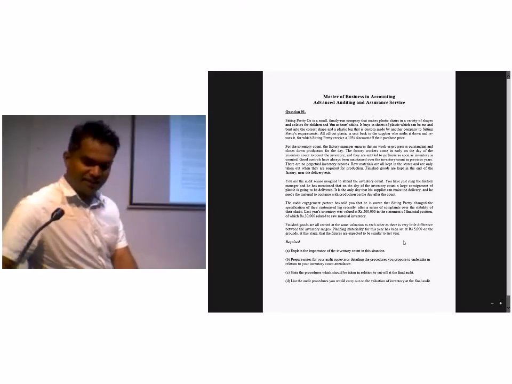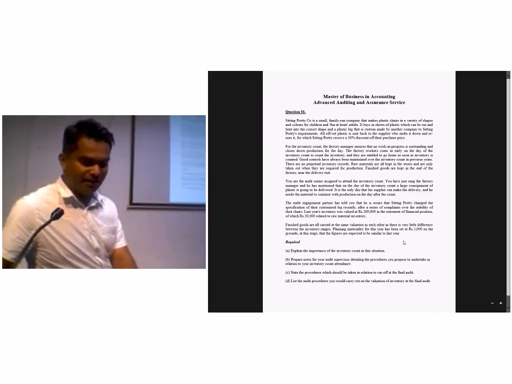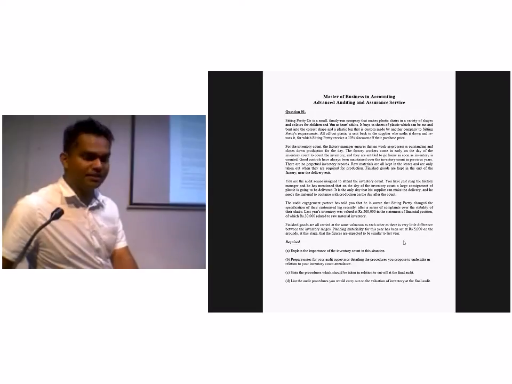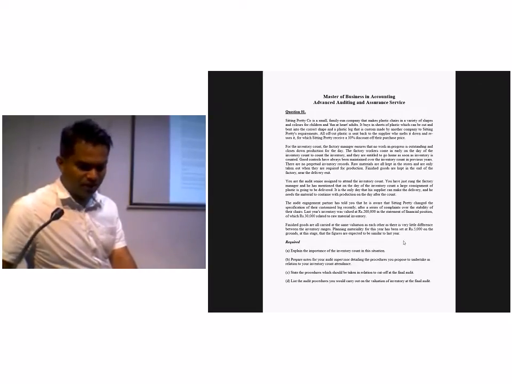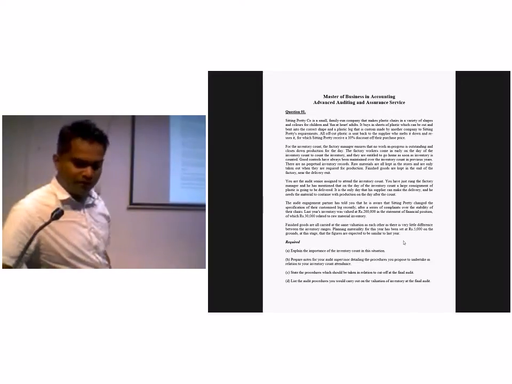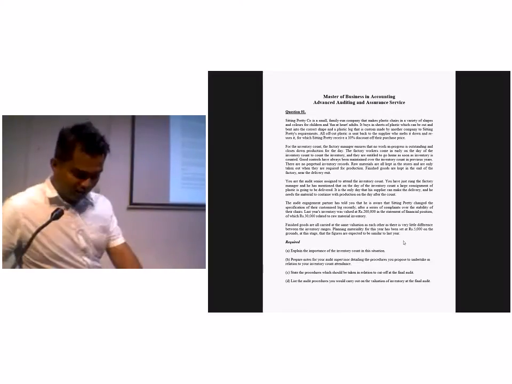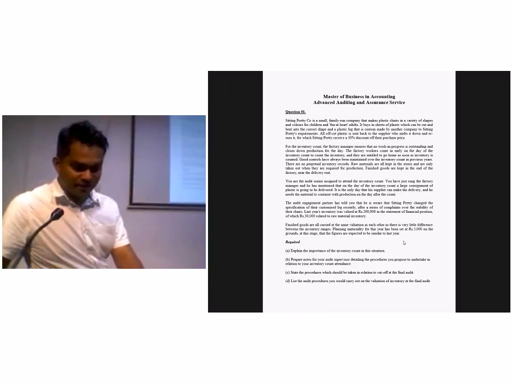Basically, the question asks you to identify the importance of inventory count in this situation, and what audit procedures you would follow in case of inventory count attendance, and then state the procedures which should be taken in relation to the cutoff of the final audit. What do you mean by cutoff? Make sure that we have recorded all the inventories relevant to the period, compliant with the time period. Then again, list the audit procedures that you would carry out on the valuation of inventory for the final audit.